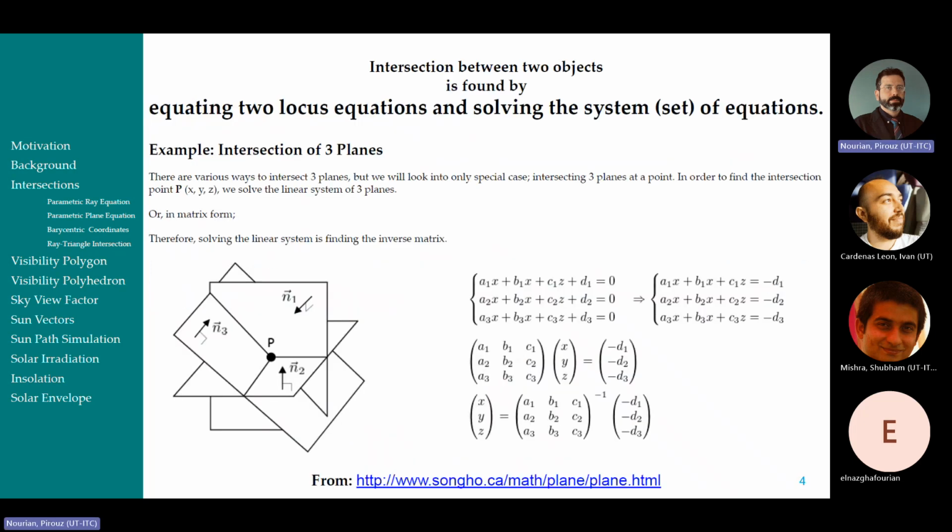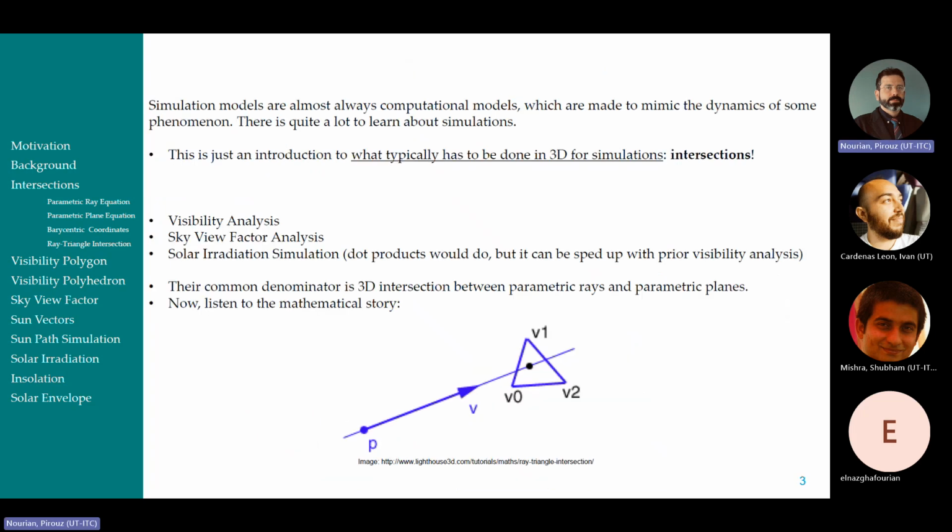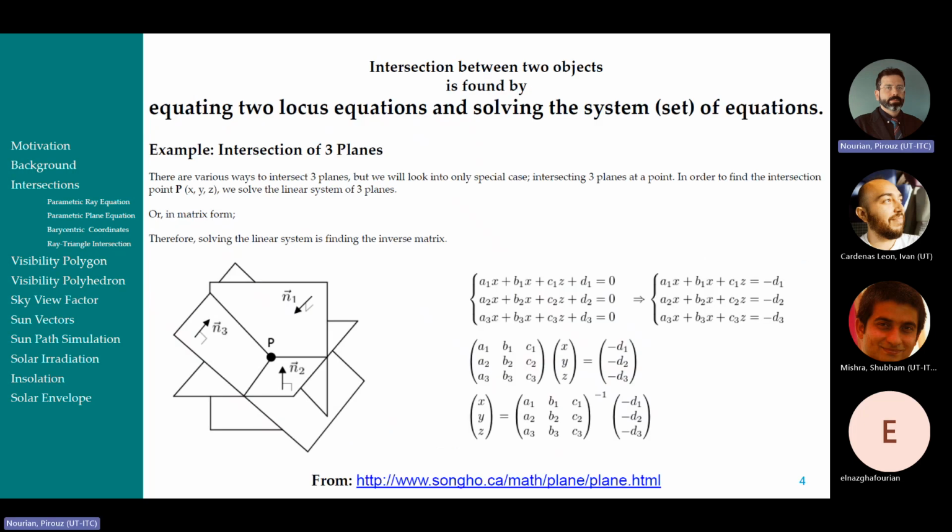So it turns out that if you write down the equations, we have explained one very simplified, or let's say elegant or summarized, vectorized algebraic way of computing these kinds of intersections in our recent paper about voxels. But to summarize the whole story, it's about computing the intersections between locus representations such as equations of planes and rays being intersected with each other, which means solving a system of linear equations, right? And the solution to the system of linear equations is the intersection point, the tuple xyz that can satisfy the two equations at the same time.